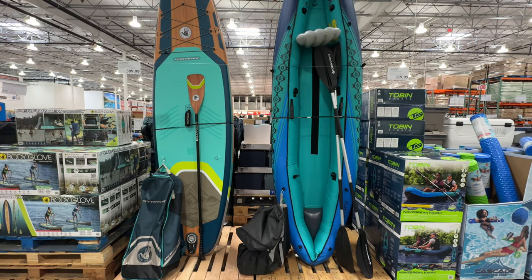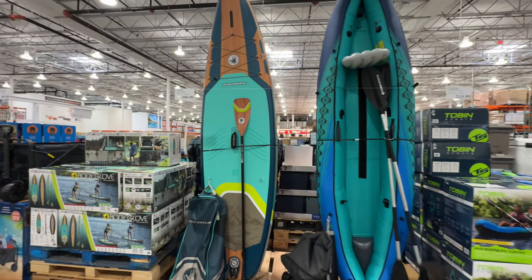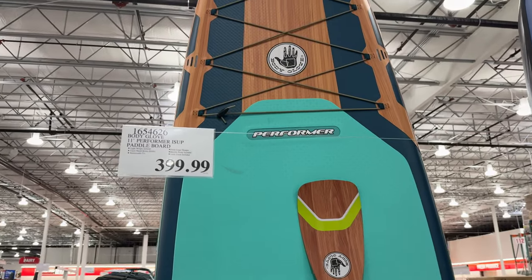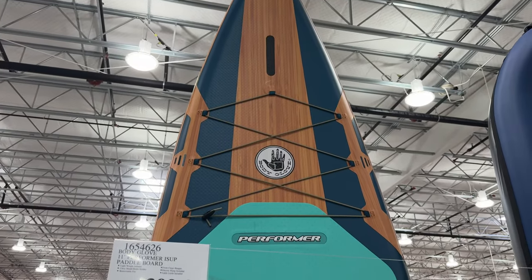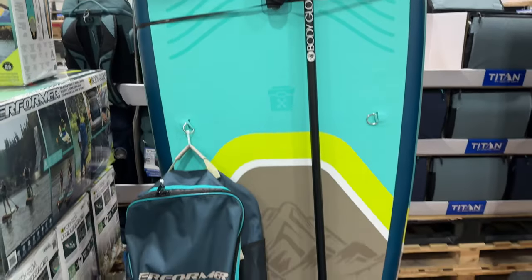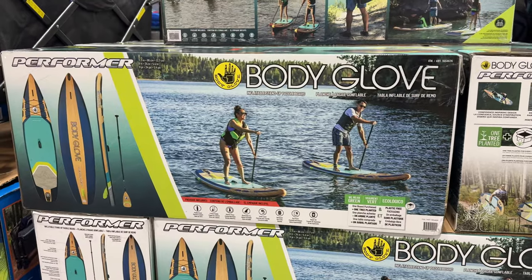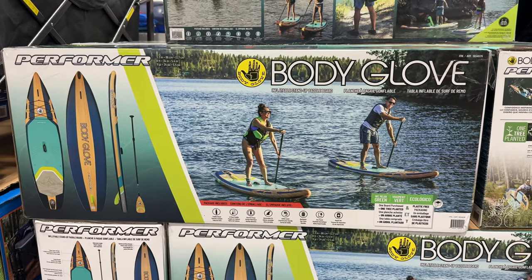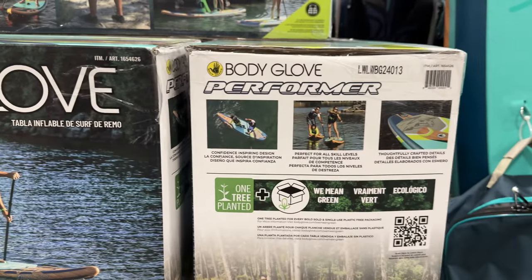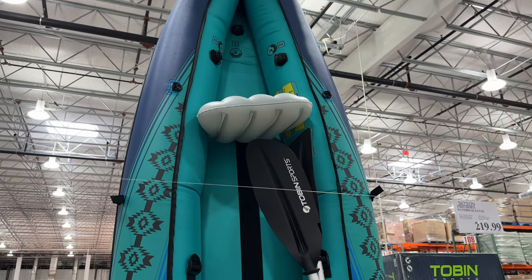If you want to take on paddleboarding as a hobby or you're a seasoned pro, this Body Glove Performer 11 inflatable stand-up paddleboard is $400. Weighing just under 23 pounds, it's easy to travel with its included travel backpack. It features triple layer stringers with side rails, reinforced nose bumper, front cargo bungee with stability harness, and laser engraved foot placement guides. Included is an electric pump, three-piece paddle, ankle leash, dry pouch, and repair kit.